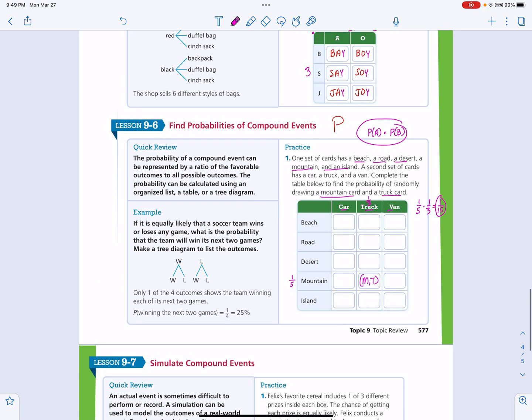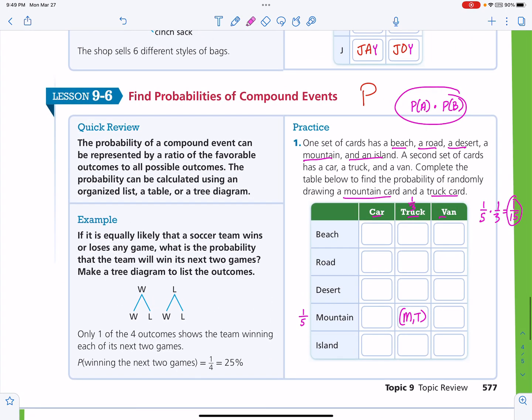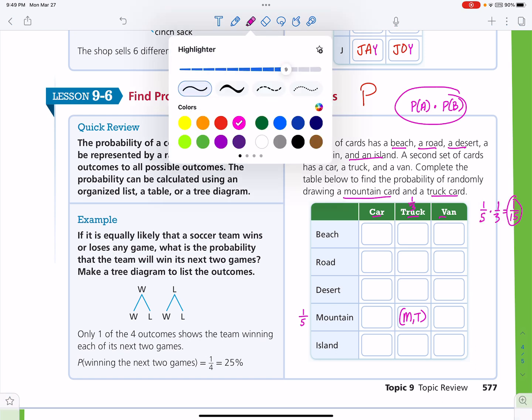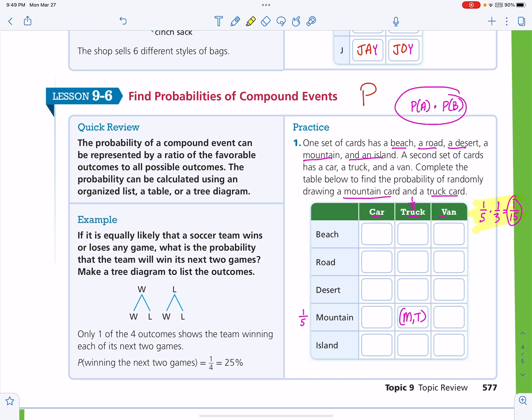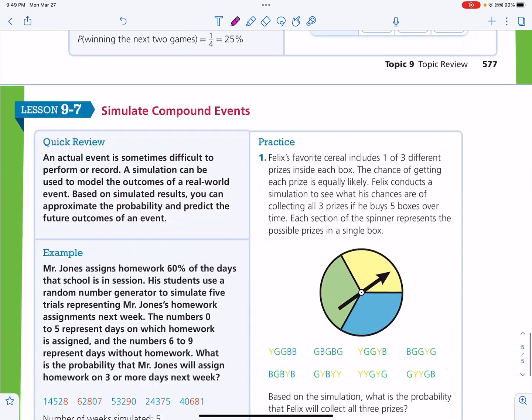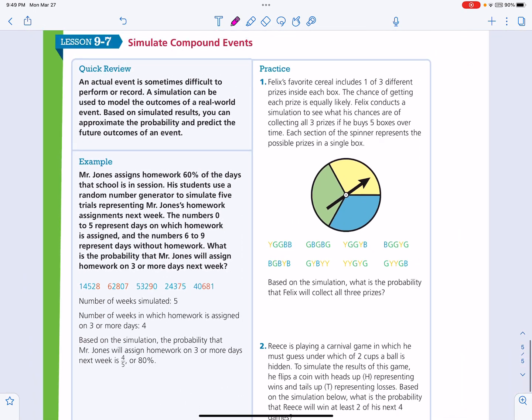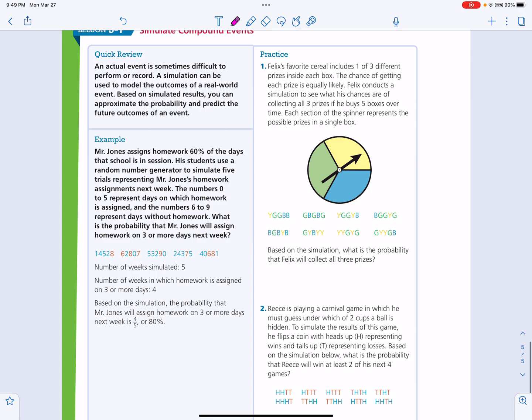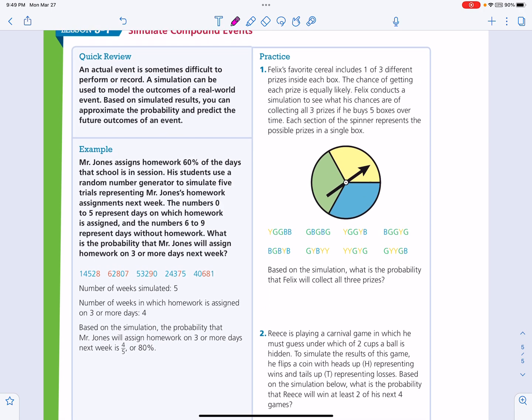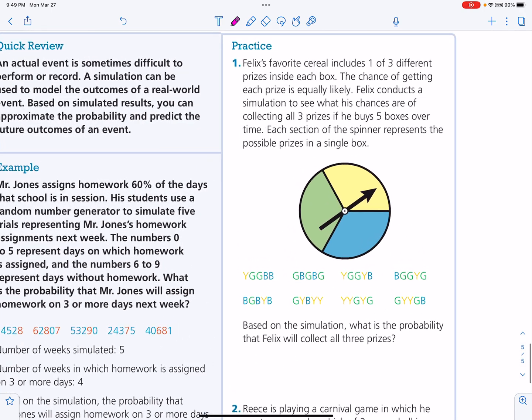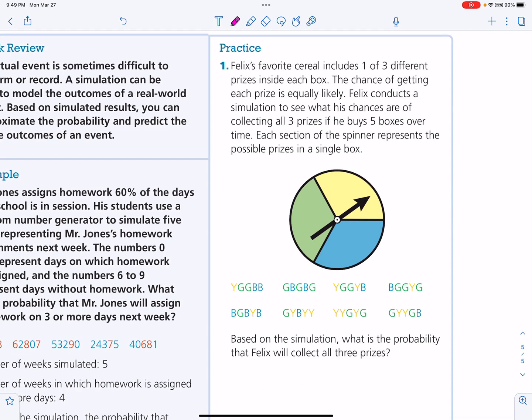And by the way, you either can just do the math trick with that, or you can create a table or a tree diagram to actually calculate it or figure it out instead. It's going to be up to you on the test. All right, this one we did one day, and so you're really going to want to pay attention to this because we also did it in a more virtual setting also.